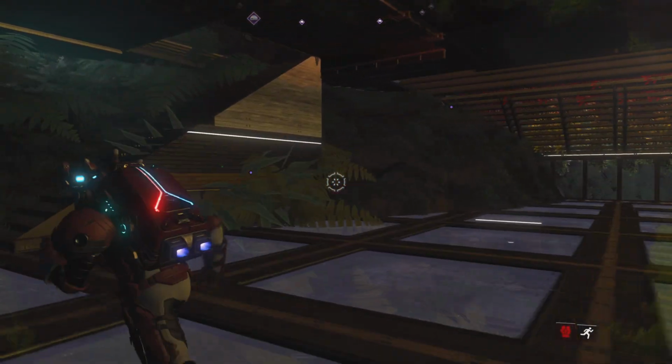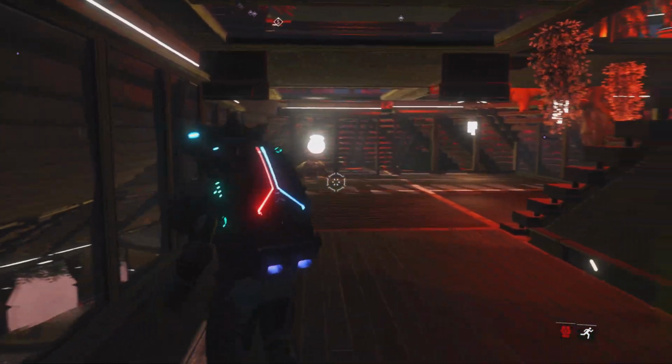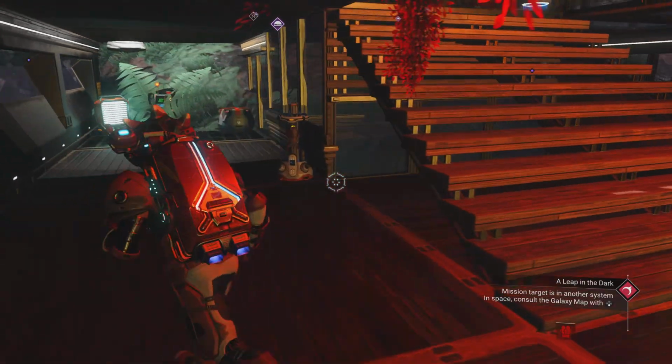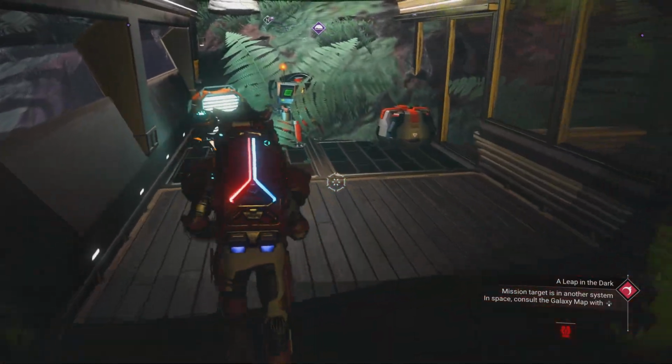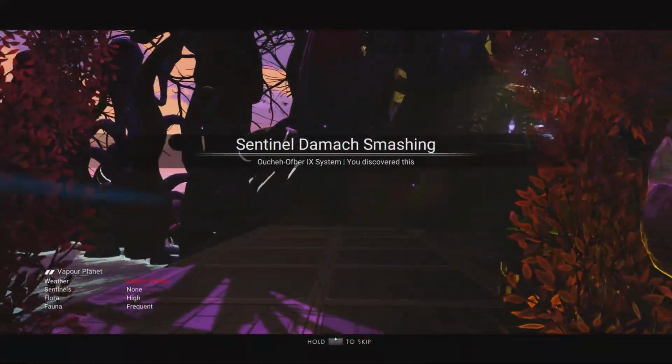So where I came from was just up one more level from here and just round the corner. And where was it? It was round the opposite side. Around the opposite side of here. No teleporter. Righto, I'll see you back at the station, chums, in a second. So yeah, there we go. Enter the dragon. Very cool.